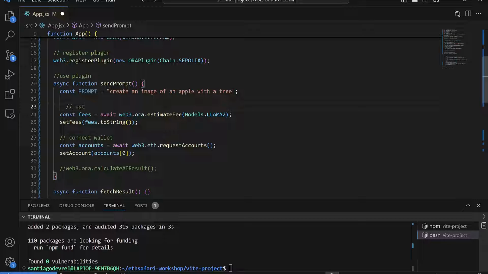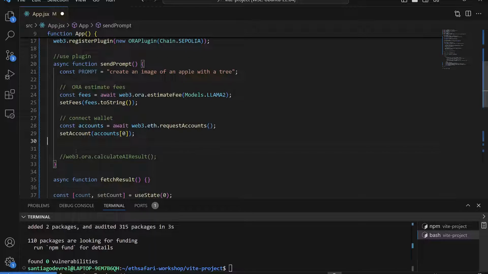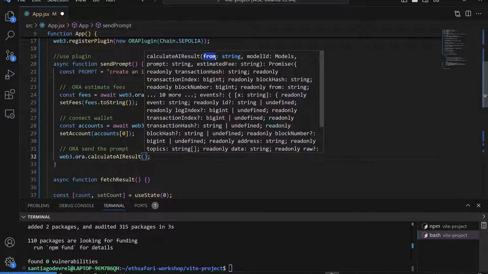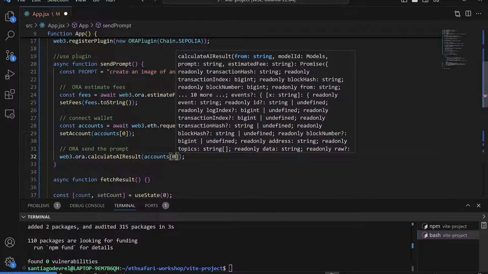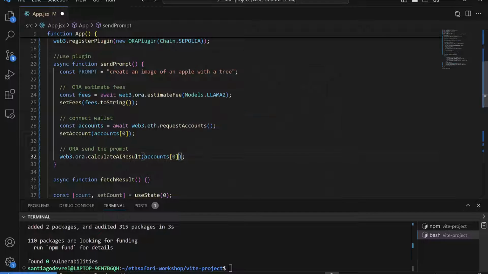So estimate fees. Just put Aura here, then connect the wallet, because we will need to send a transaction. The second one is to send the prompt. They call it calculate AI result. This first receives the from, so who is sending the transaction, which is accounts in slot 0. That's the address that we just connected.